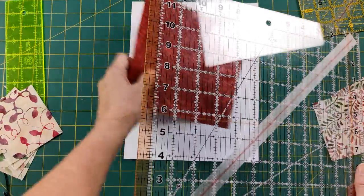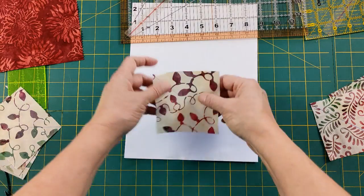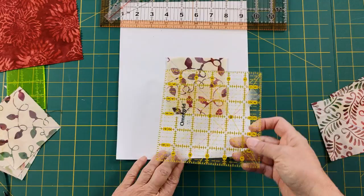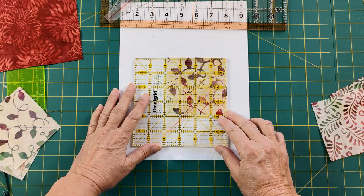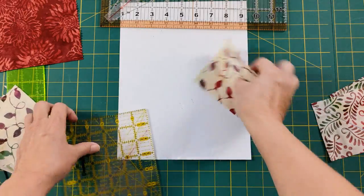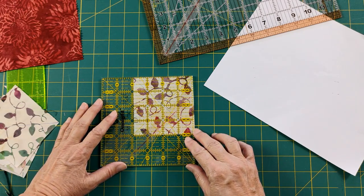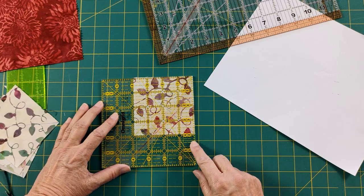You can do the same thing with the small ones, and let me show you here, doing it this way. We can use a small square. Again, it's a great option, and I want to cut this at 3 7/8. We're going to talk about that 3 7/8 in just a minute. Actually, this will be easier to see, I think, on the green. There we go. We can see that. So you can see it's not quite to 4 inches in both directions.